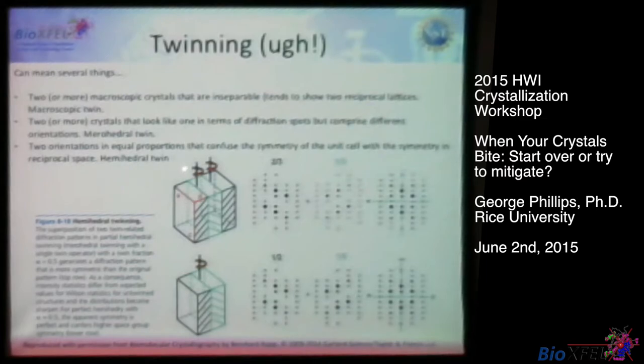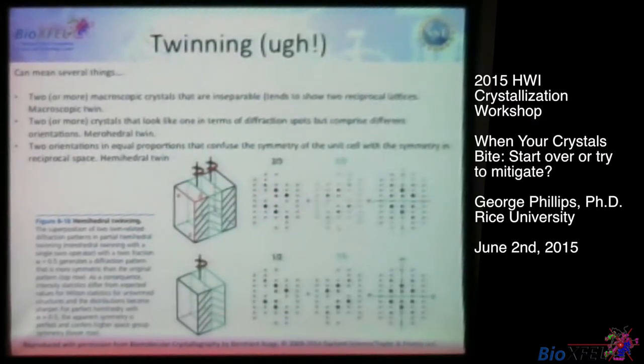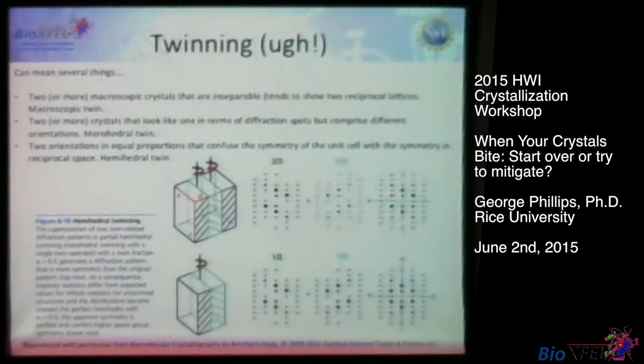It requires some knowledge of crystallography to understand these twin laws, that is, the relationship between the spots, the rotation axis and the rotation axes in reciprocal space that put these diffraction patterns on top of each other. Different space groups have different common twin laws. If you've only got one kind of twinning going on at a time, the chances are you can save this kind of crystal these days, but it is possible that you've got twinning going on in more than one direction, which is pretty much the squish it and start over step if you're trying to get your Ph.D. in finite time.